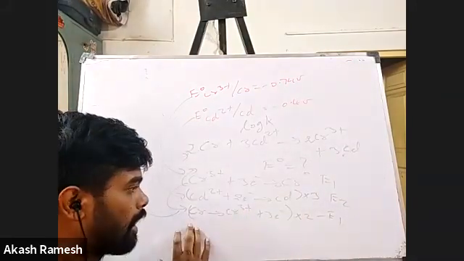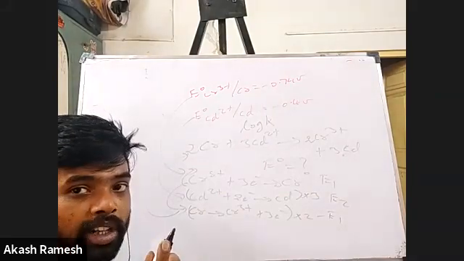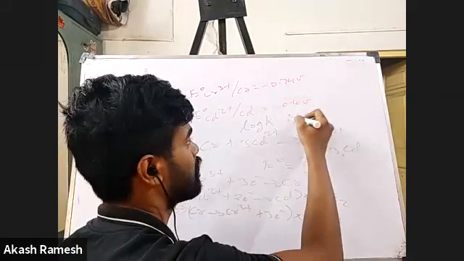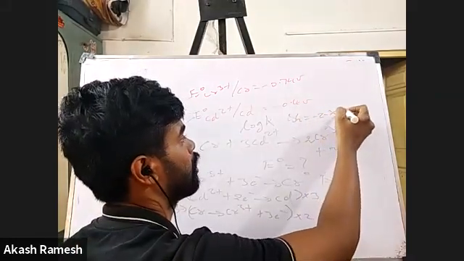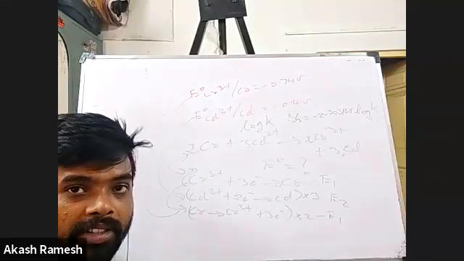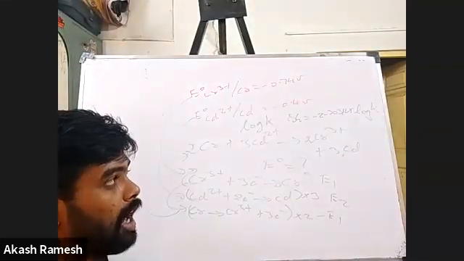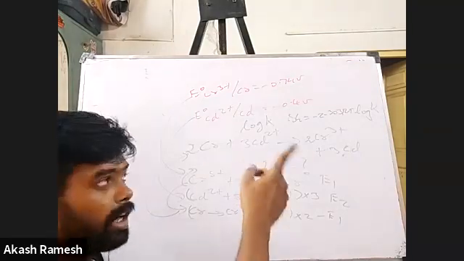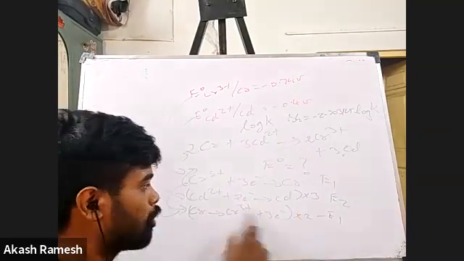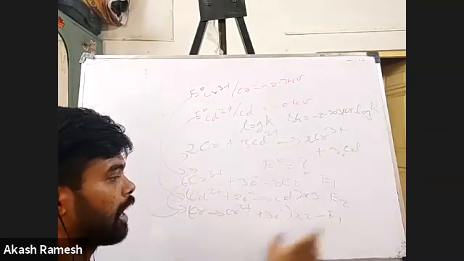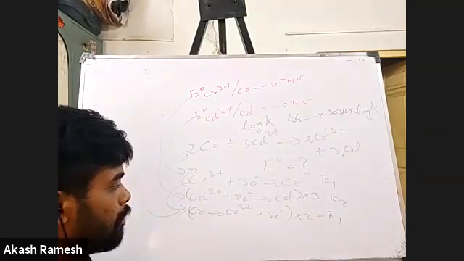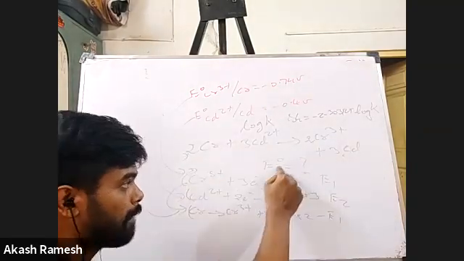Very simple, right? What is the equation connecting my K value and my delta G? Delta G is equal to minus 2.303 RT log of K. Hope you remember this equation. This is the equation connecting delta G and K. Now delta G I'll be able to find for the overall equation because I know the reduction potential value. Delta G I'll be able to find for this reaction from the E naught value.